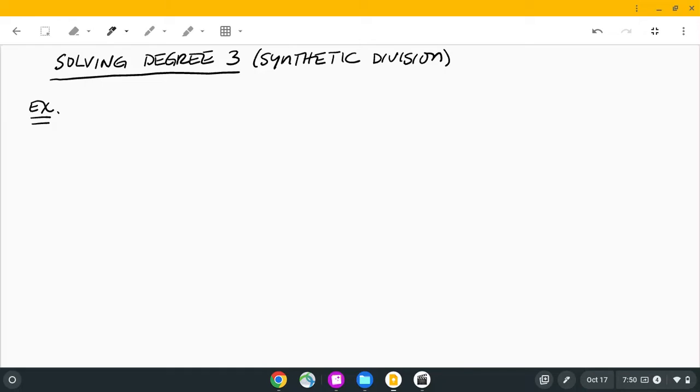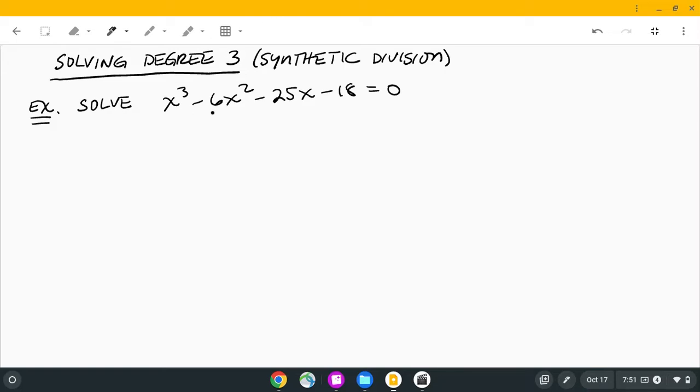Suppose that you have to solve. And remember, when they say solve or find the zeros or find the rational roots, all of those mean the same thing. Okay, so whenever you see those directions, and I'll write them differently each time so that you know that it means the same. Okay, so if you see something that says solve x cubed minus 6x squared minus 25x minus 18 equals 0.